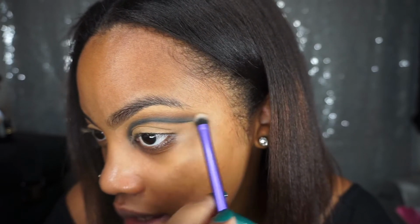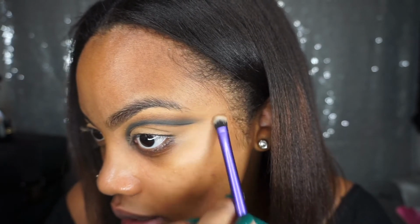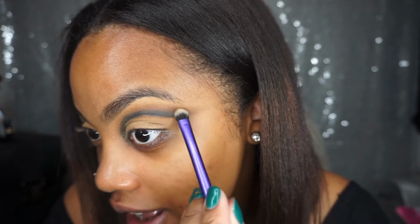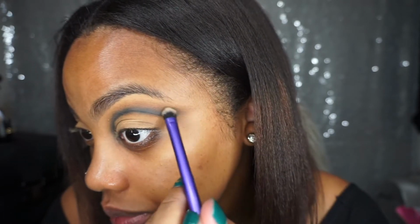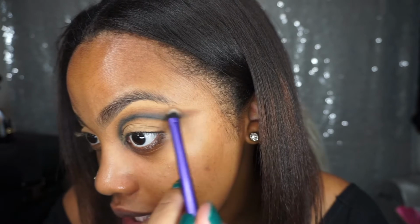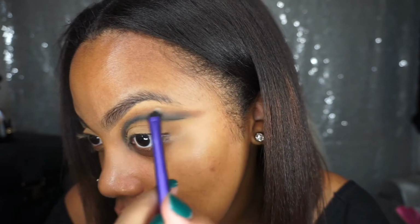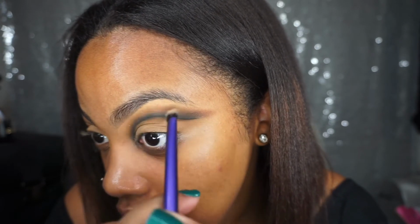But honestly guys, even though you see all these talented girls doing cut creases, they take a lot of precision, patience, and blending. So, you know, it's more than just a cut crease. It's very, very detailed and tedious. So when you see these girls on IG, if you see them do a cut crease and it looks bomb, just know that they spent some time perfecting it. And you know, double tap.